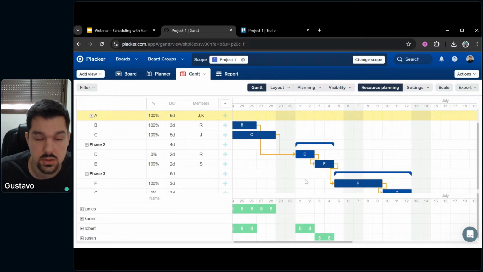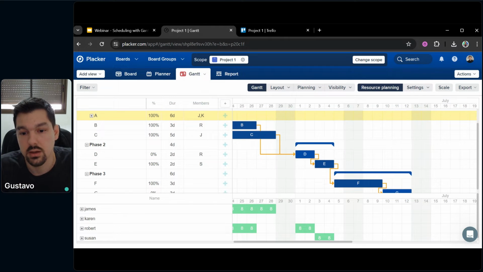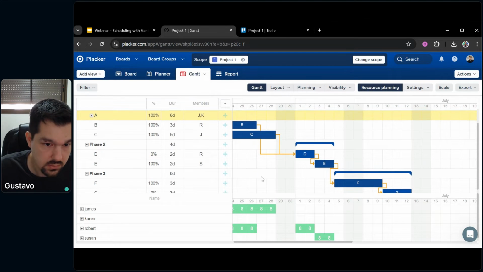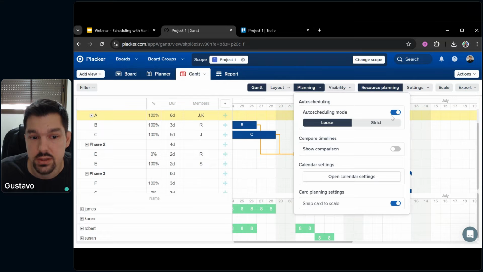So you can switch it off if you don't want those things to happen. Like if you want to have the dependencies so that it's visible if you depend on another card, but you don't necessarily want Placker to reschedule your cards automatically, you can click planning and disable auto scheduling.